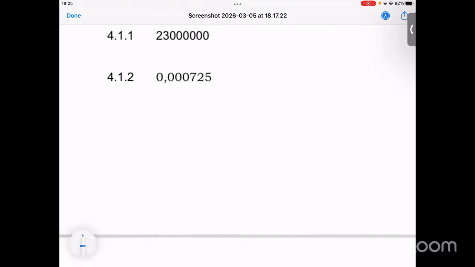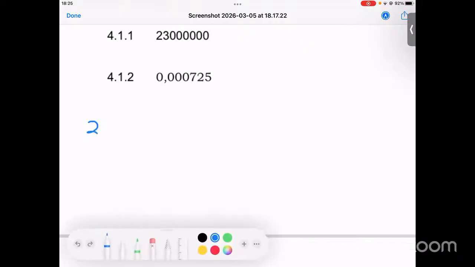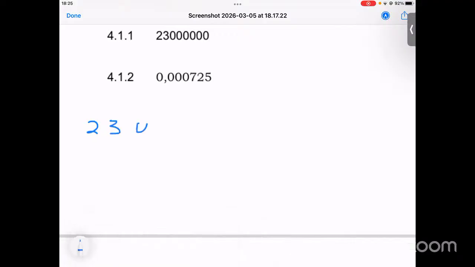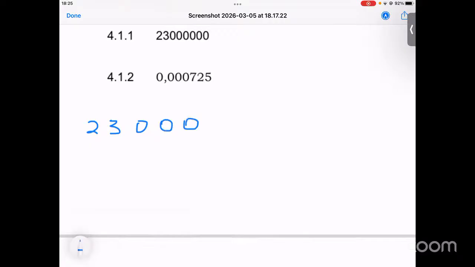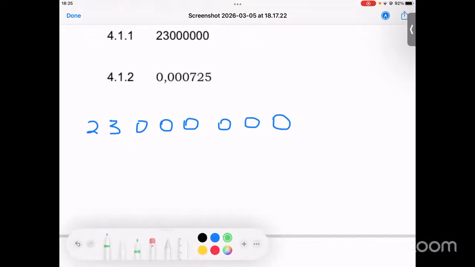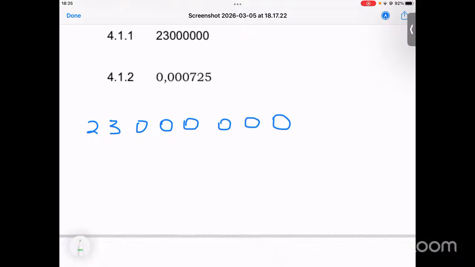So usually what I would do in this instance is, let's say that was 23. Let's do and say 23 and 1, 2. Okay, let me just space them so that it'll be easy to explain. And then let's say you had this many zeros. Yes. So how I would do it is such that I count to say we have how many zeros? 1, 2, 3, 4, 5, 6, 7.